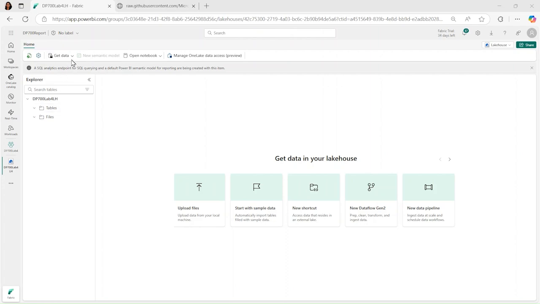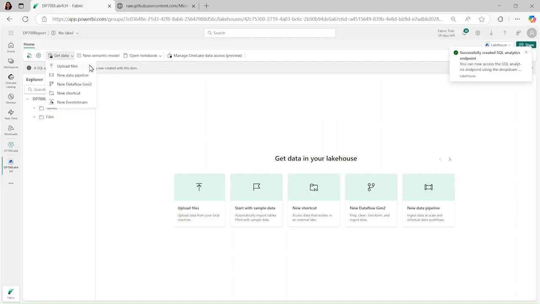What you'll note is you can handily get it right here under Get Data. I can choose from a lot of options. We spend a lot of time uploading files to our lakehouse, but you can also, as you know, use sample data. You can shortcut it in.